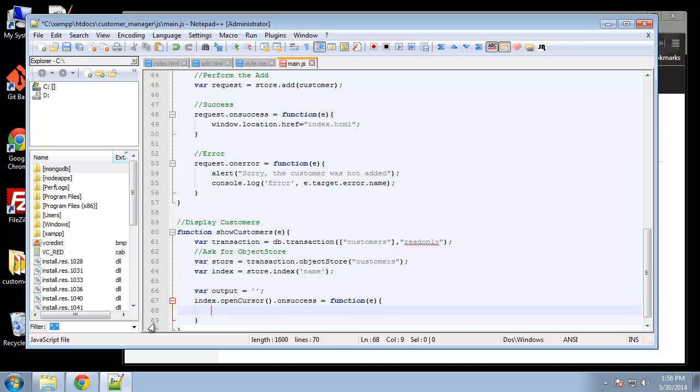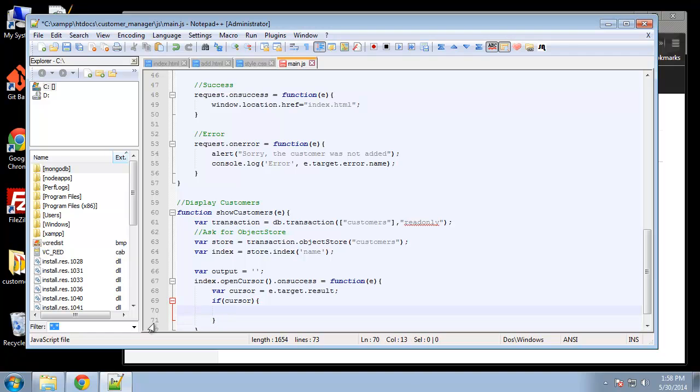In here we're going to create another variable called cursor, and we're going to set it equal to e.target.result. And we'll say if cursor, if it exists, then in here we can build our output.